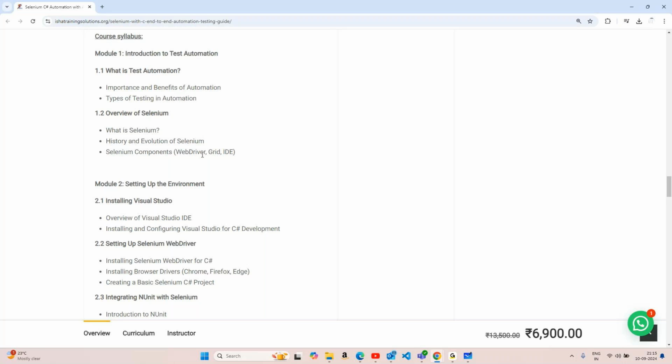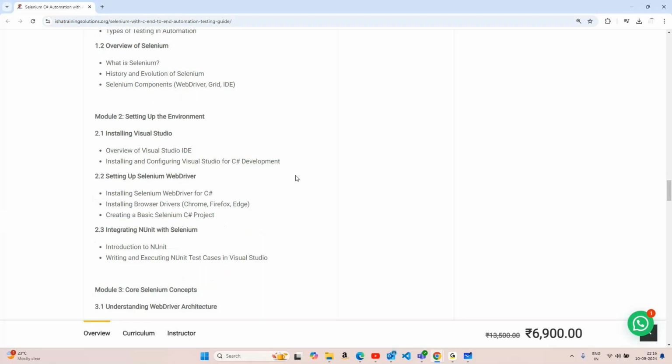Then we will also discuss why it would be C Sharp with Selenium, and what kind of applications we usually go with C Sharp with Selenium for. We would also understand, in parallel, the approach we need to take in order to select a tool as well as the language.